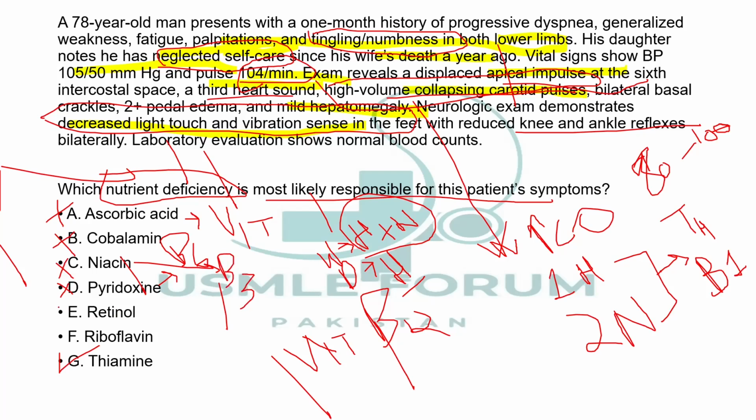I know this is getting cluttered, but you have to keep in mind these vitamins are very important. Retinol is vitamin A. Deficiency can result in night blindness, xerophthalmia. Xerophthalmia is high yield; it basically presents as dryness in the conjunctiva, Bitot spots. Riboflavin is B2. And B2 deficiency can cause glossitis, stomatitis, seborrheic dermatitis. So you have to remember that triad.